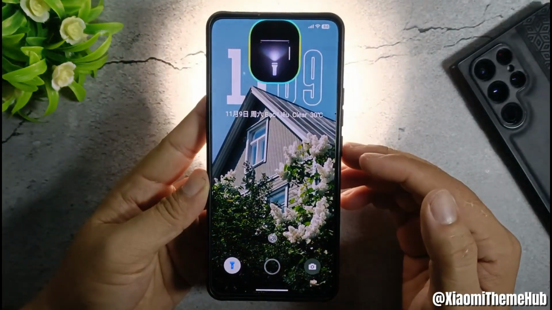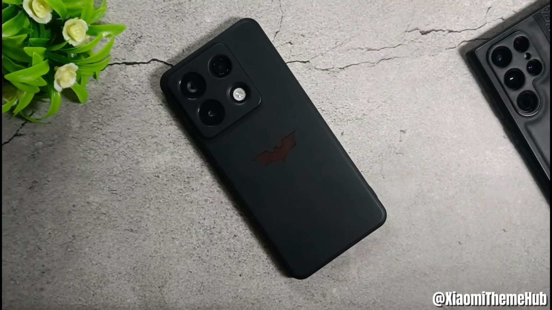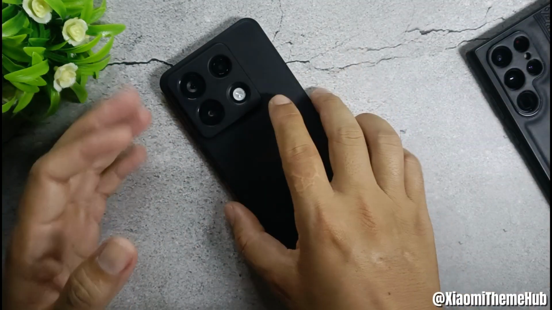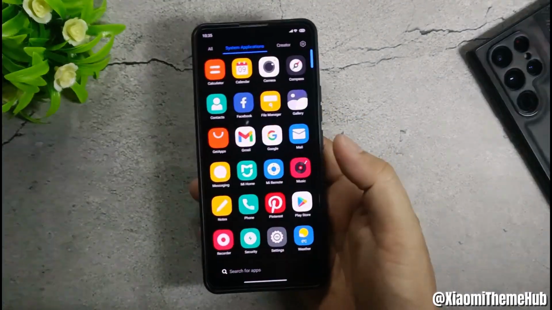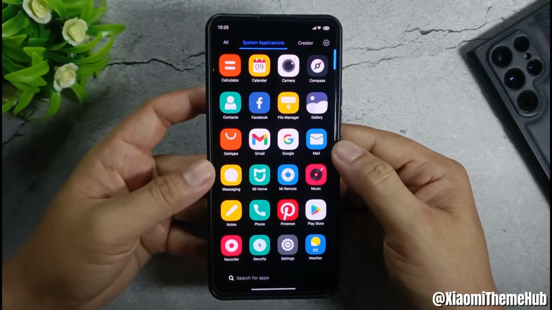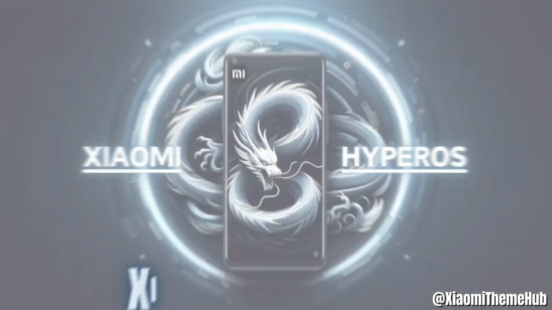Hello everyone. In this video, we'll bring Chinese themes that many of you have asked me to do. There are many requests for theme backups. I will try to fulfill them if possible.